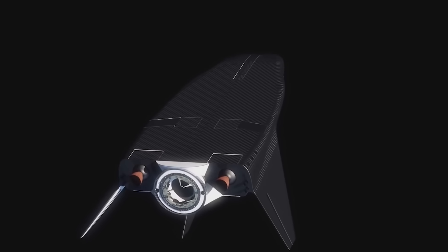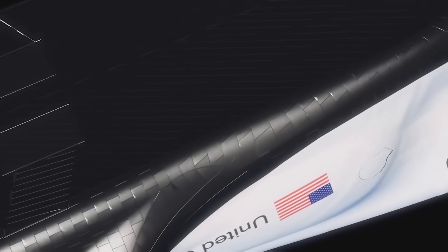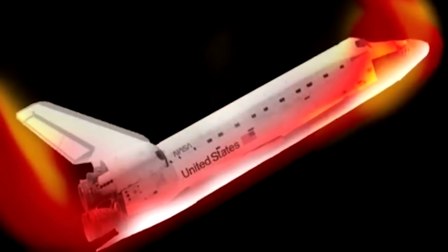The tiles have the job of protecting Dream Chaser from temperatures that could reach upwards of 3,000 degrees Fahrenheit on entry, while keeping the vehicle itself at only 350 degrees. For the space shuttle, re-entry was defined as starting at an altitude of 120 kilometers, or 400,000 feet, when it was traveling at approximately Mach 25. The orbiter's re-entry was controlled by the GPCs, which followed a preset angle-of-attack plan to prevent unsafe heating of the TPS. During re-entry, the orbiter's speed was regulated by altering the amount of drag produced, controlled by means of angle-of-attack as well as bank angle.